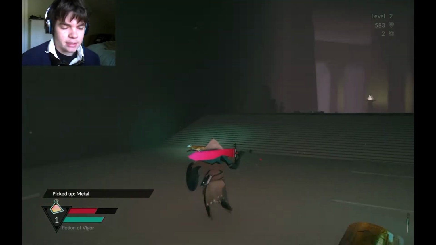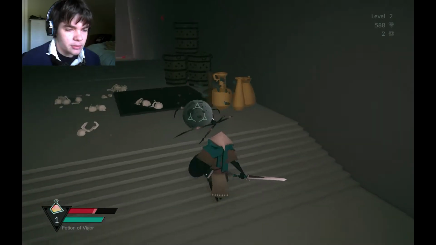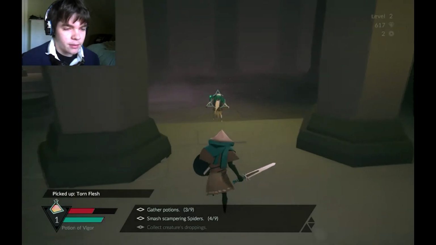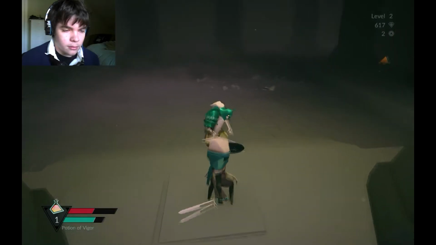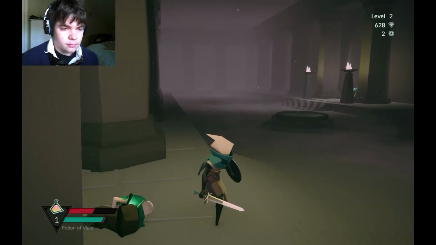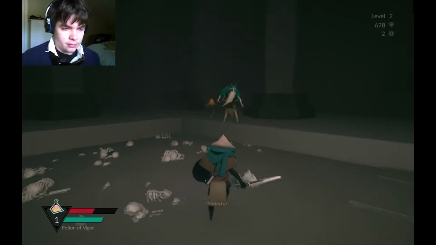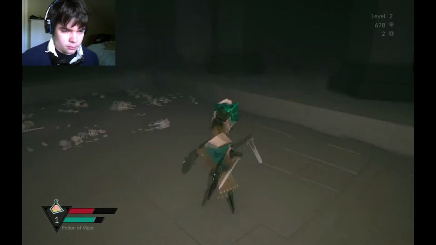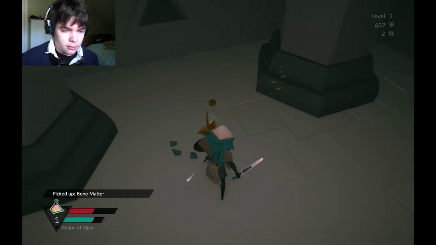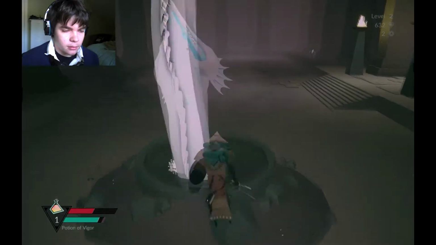Yeah, this is a good sword. It's really slow, but it's good. Hello, trap. Hello, spider. I probably should have heard you coming because you make a lot of noise, but I didn't because I wasn't paying attention. What is that? Is that something important? It looks important. Oh, friend. Faster than I was expecting. Ah!